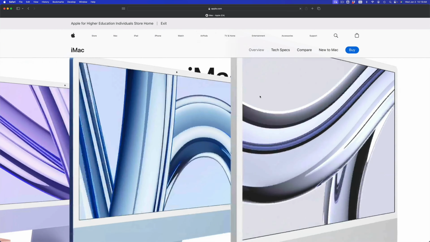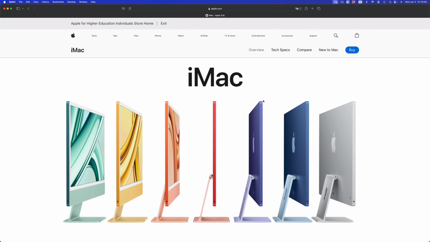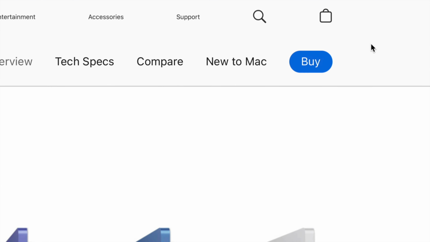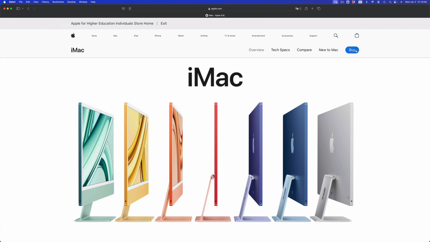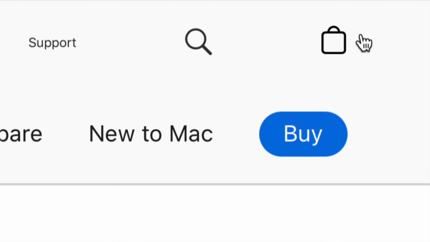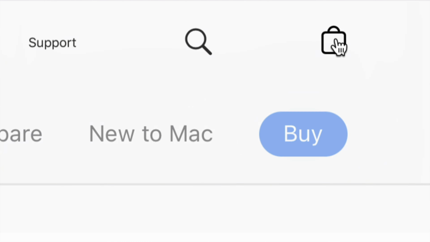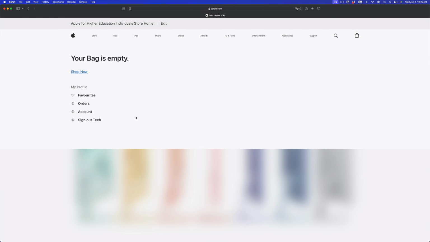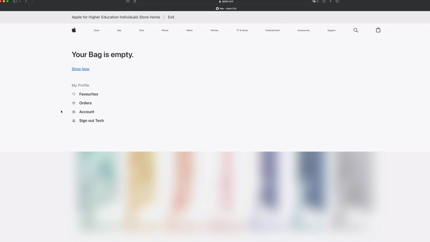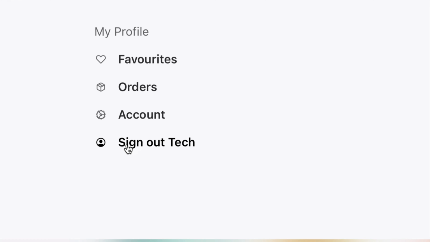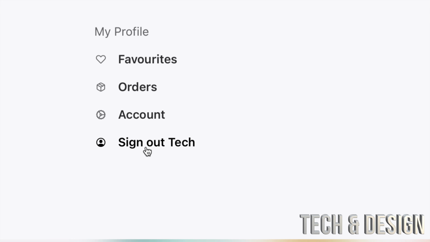So if you made up your mind and you know that you want an iMac, on the top right hand side of your screen, you're going to see buy, press on buy. But before we do that, go right on the top, you're gonna see this icon. Tap on it. I want you to go there because what you should do at this point is sign in. So right now I'm already signed in, and if you're not, go ahead and create an Apple ID.